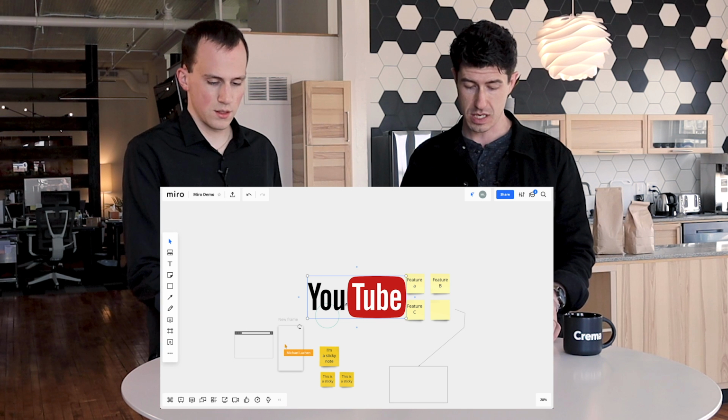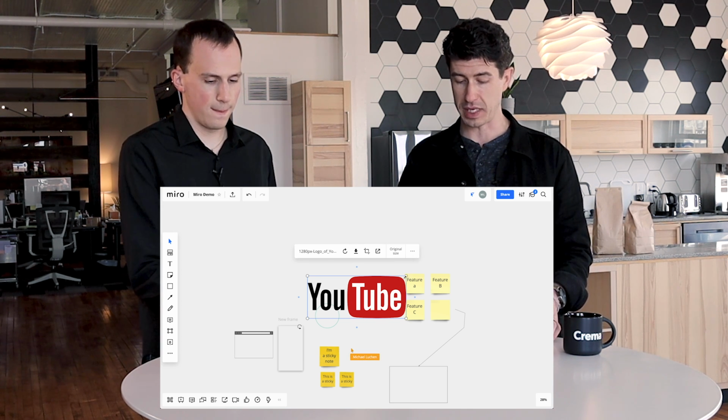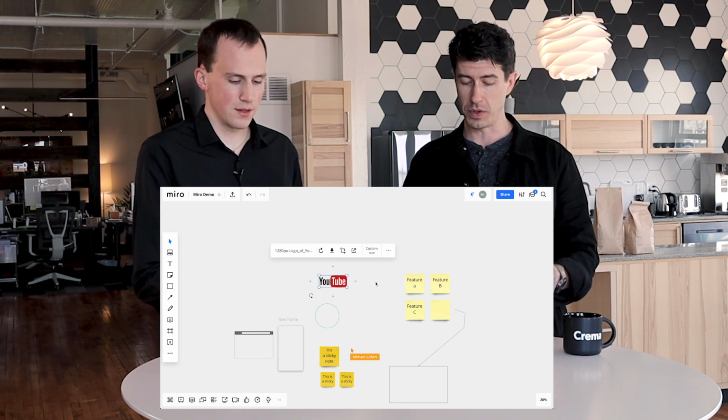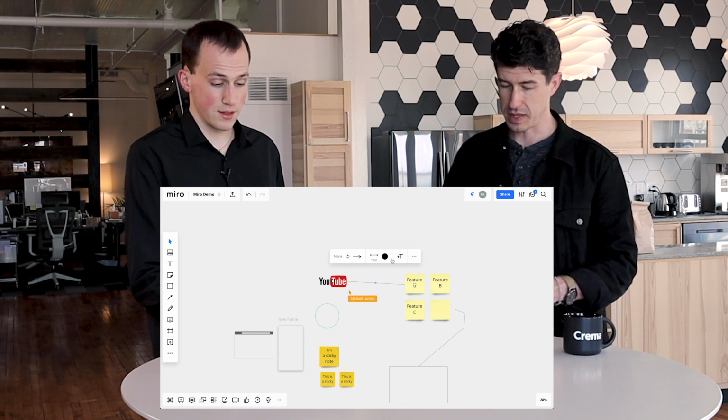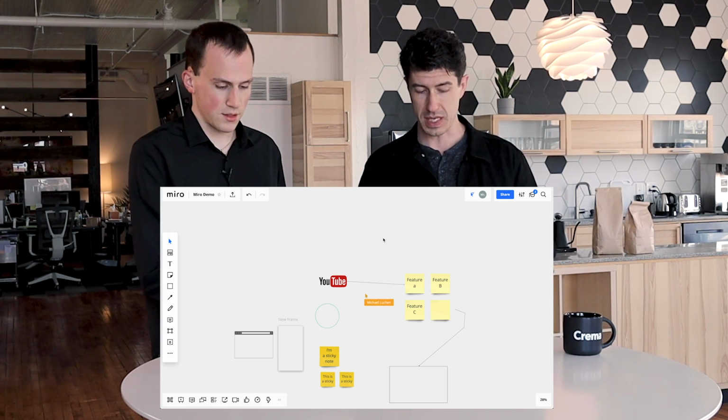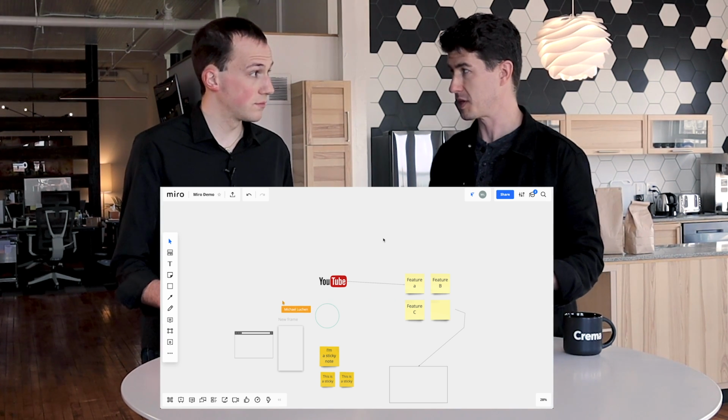and then I have this nice crisp PNG that looks awesome when I'm laying it out to tell the story of, oh, you know what? This feature is going to connect to YouTube. Right? Yeah. And that's a really powerful way to do things. It makes it feel like a much more robust experience.